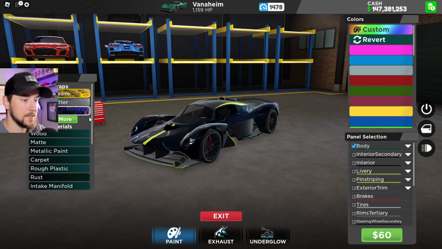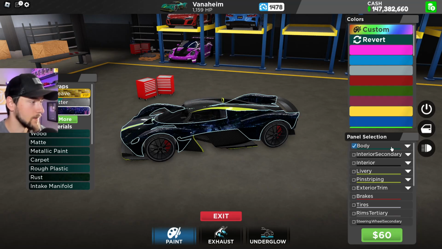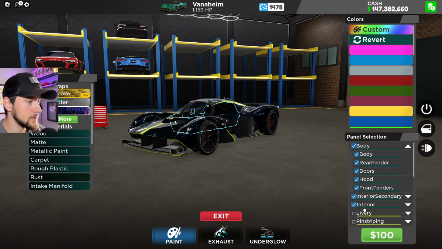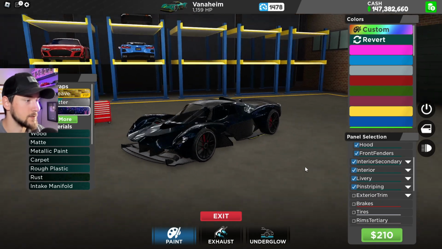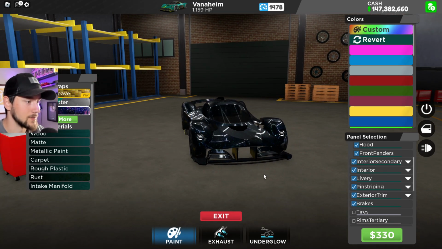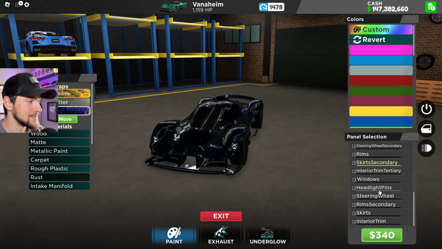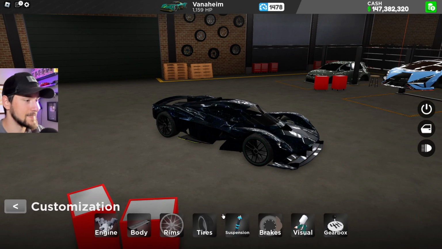All right, let me see if I can change the way that this wrap looks. Can we make it like brighter or anything? Let's see. Nebula, nice. Okay, there's the body. All right, let's see. Can we make it any brighter? Or maybe we should just put it all on everything like this. Let's take off the pinstriping too. Yeah, there we go. Exterior trim. Oh, there we go, dude. Now we're talking. Brakes. Make the tires. Just make the whole thing like Nebula inspired. That's super cool. Okay, sweet.